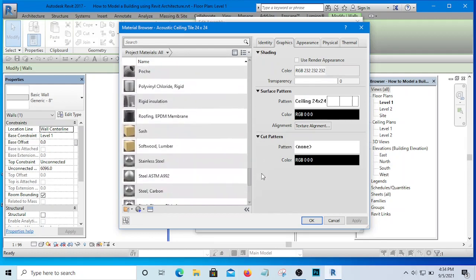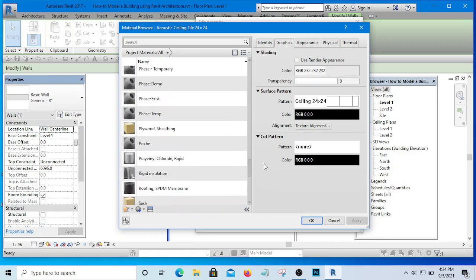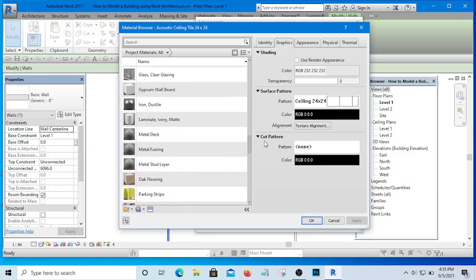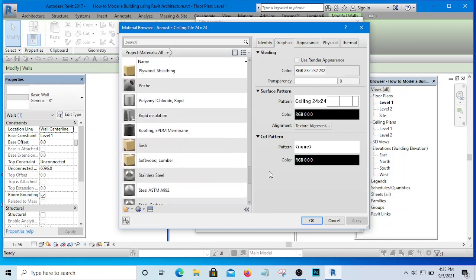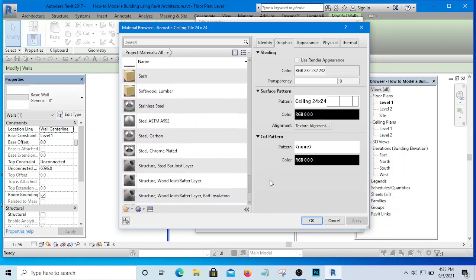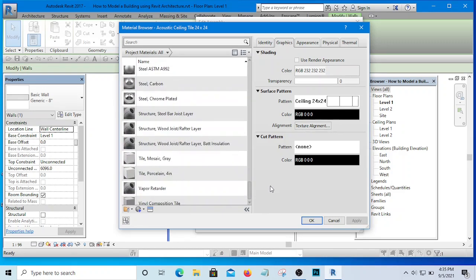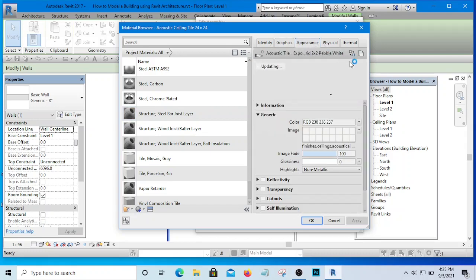Let's say I want to use stucco. Where's stucco? Okay, there is no stucco here. Let me go to Appearance and click on this little button.